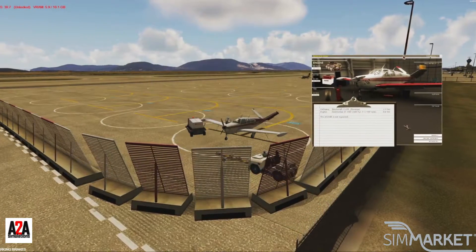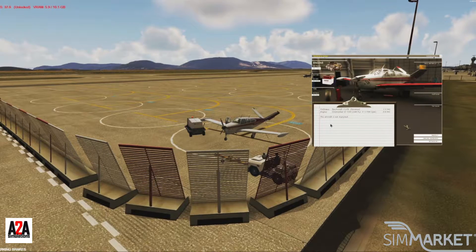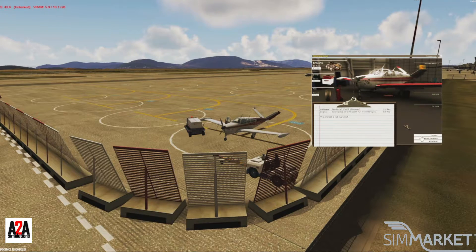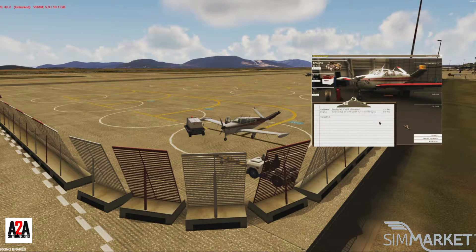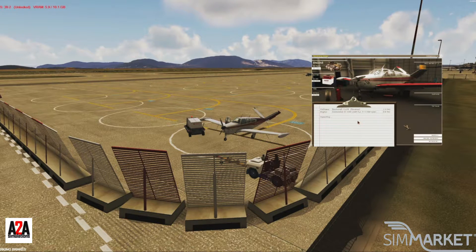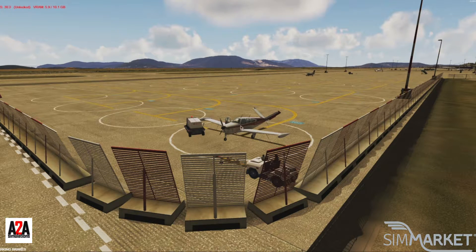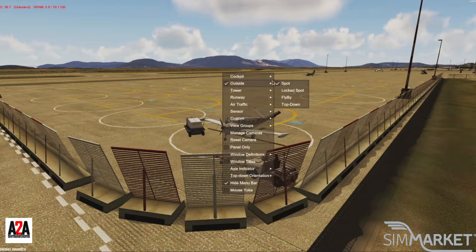You could open up your maintenance hangar one day and find the aircraft needs inspecting again — it truly remembers the state you leave the plane in. If you crash it, the next time you load up — even in a different livery — it will be in that same saved state. The V-tail has physical modeling that captures the character of this classic aircraft, with new analog gauge physics delivering a living cockpit unlike ever before.